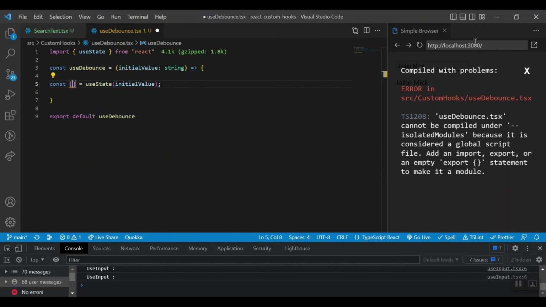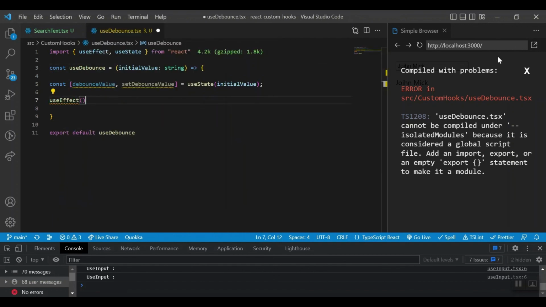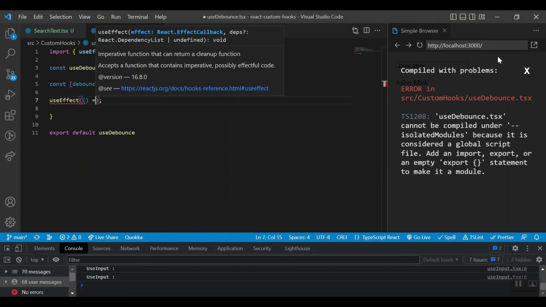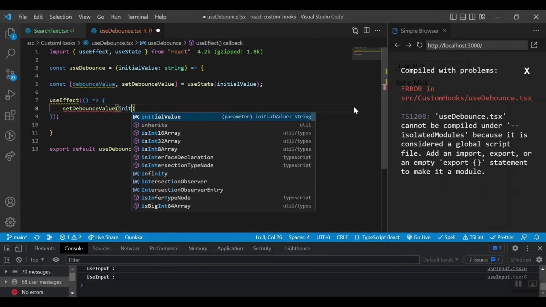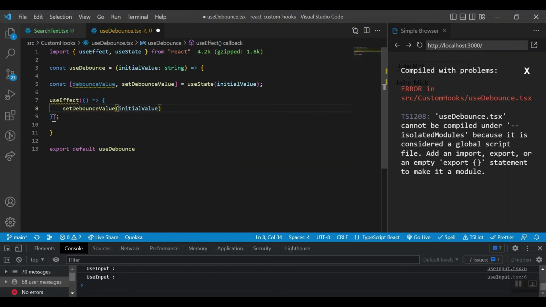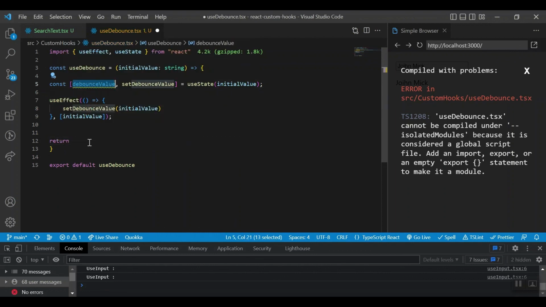Let's take that in debounceValue and setDebounceValue, and use the useEffect hook here, which will set the debounce value with the initial value, and provide a dependency of initial value, and return the debounceValue.